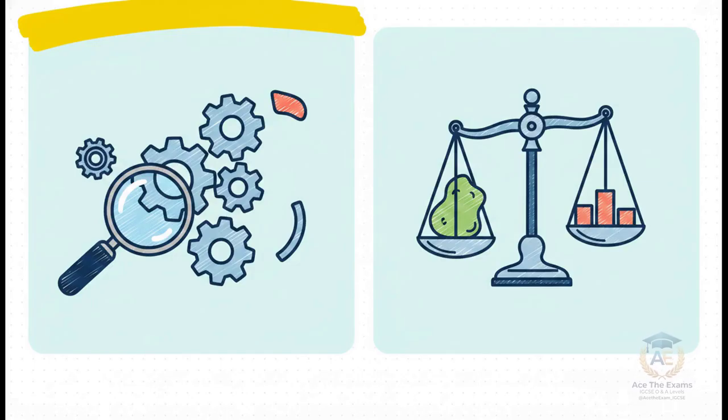These are not the same thing. When Cambridge asks you to analyze the books of prime entry, they are demanding that you break down the accounting treatment factually and systematically. You need to show the mechanics. You show how a transaction moves from the source document, say an invoice, straight into the ledger. It's the how. But when the prompt says evaluate, and listen, this is the one that carries the highest tariff marks, the real big points.